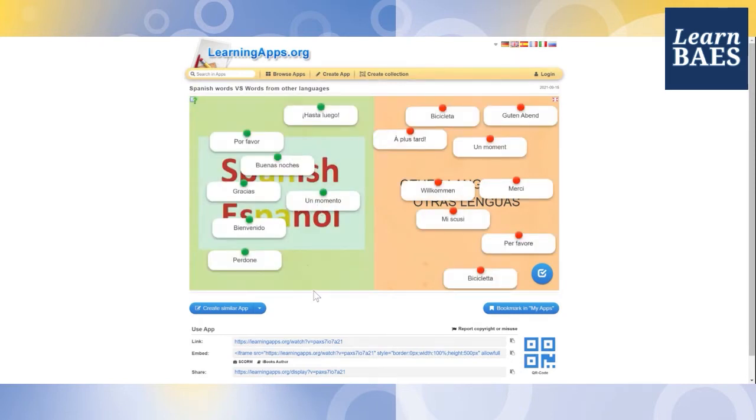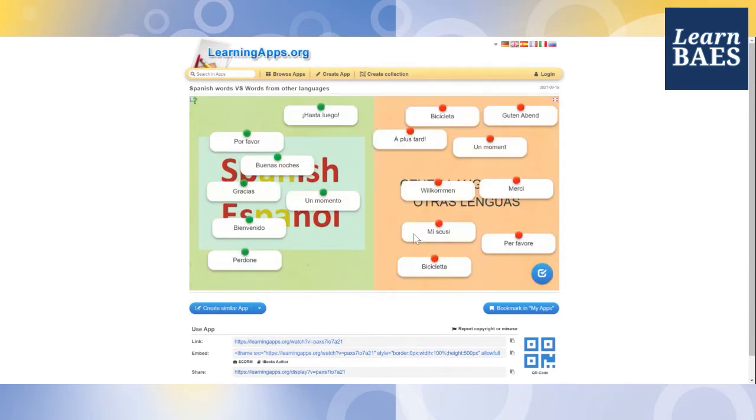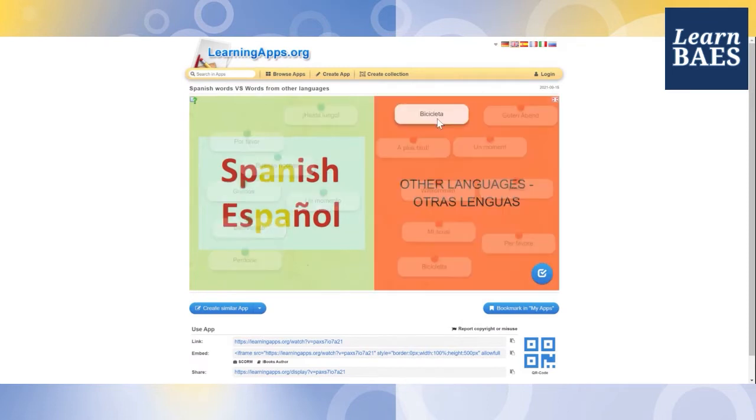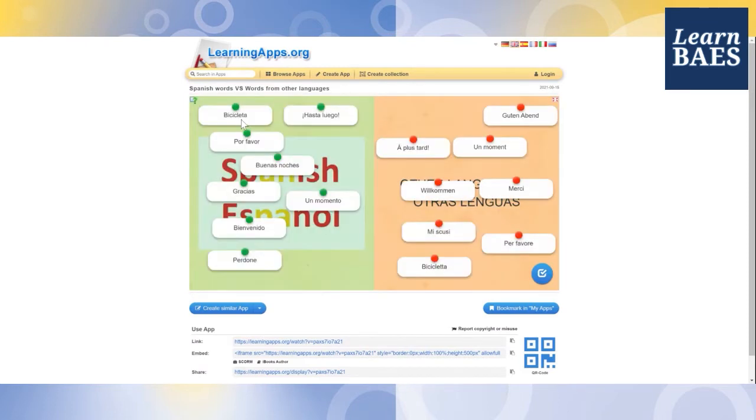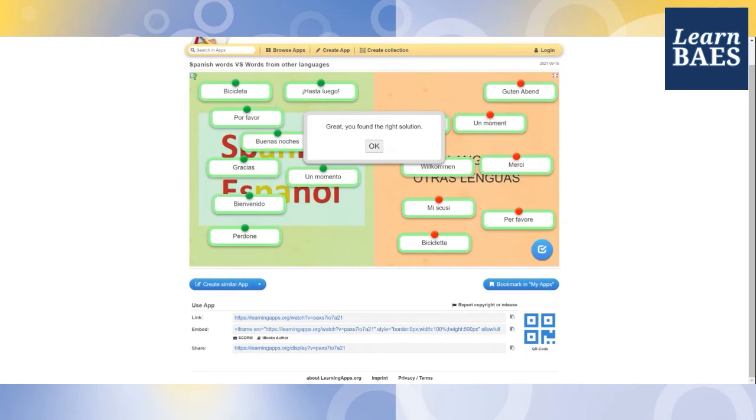Is it one of the two words, like, I don't know how we pronounce bicicleta or something like that? Sí, but which one? Okay, that one, the one you're pointing now. Perfecto. Muy bien. So if we can now check the results on the check button at the bottom right-hand side of the screen, the blue round button, yeah. We'll see. Perfecto. Muy bien. Tenemos la solución correcta. ¿Vale? Let's get back to our PowerPoint.